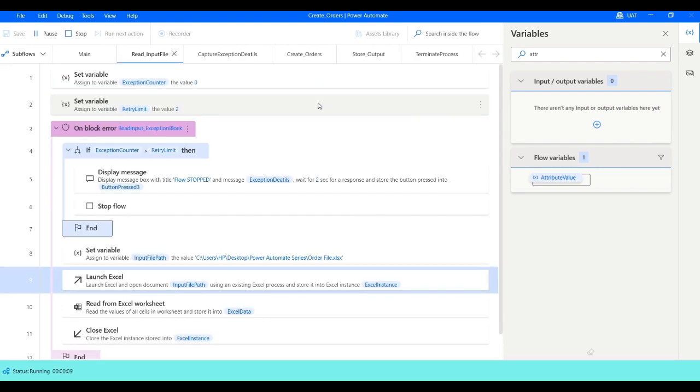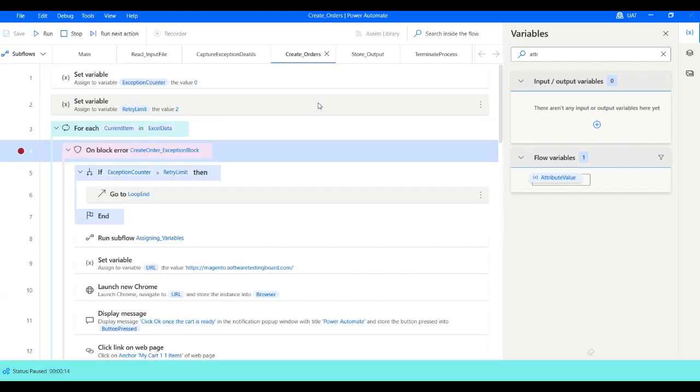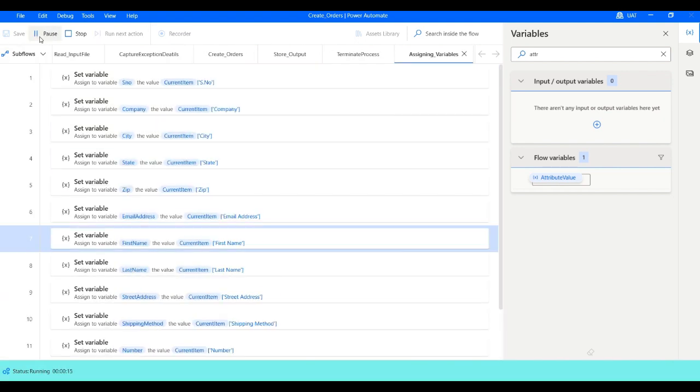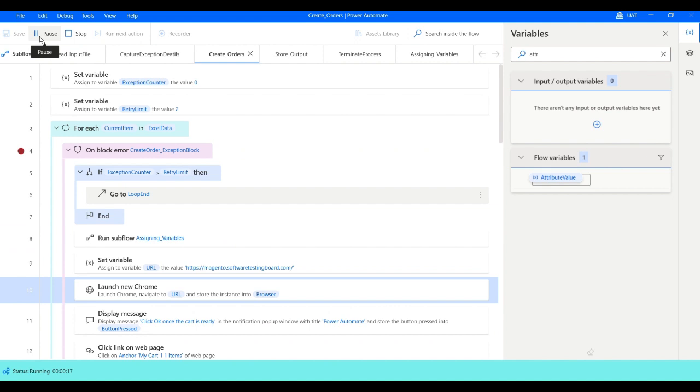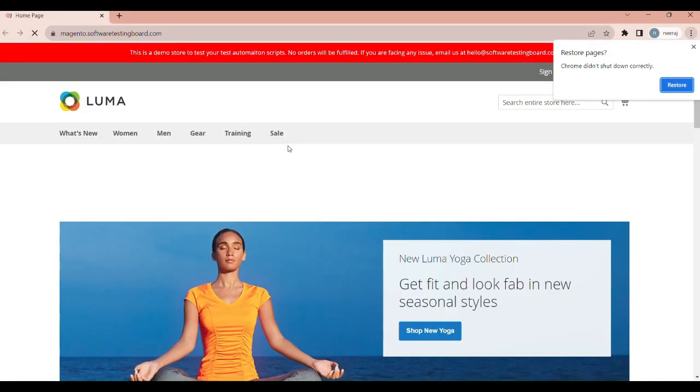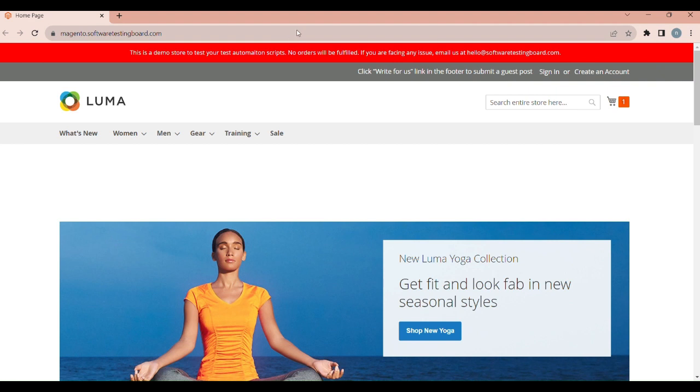Okay, it is opening the Excel file, that is our input file. Read the file. Now it is on create orders. It has launched Chrome. We will also be handling this pop-up in our next run. For now, let's close this.